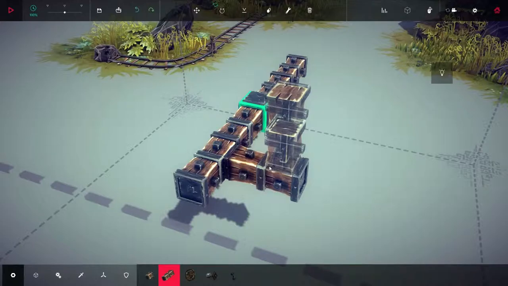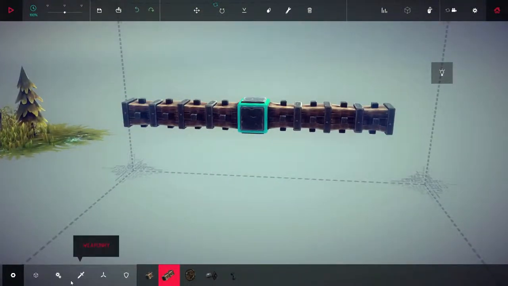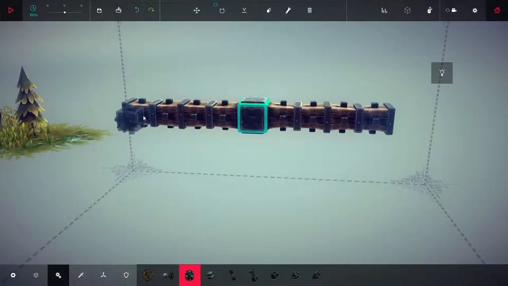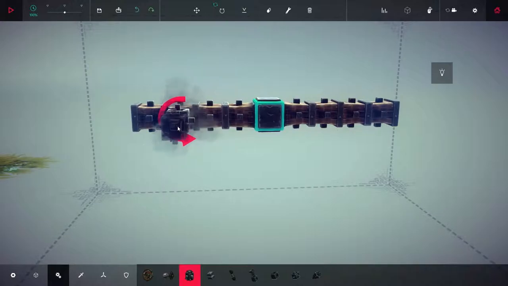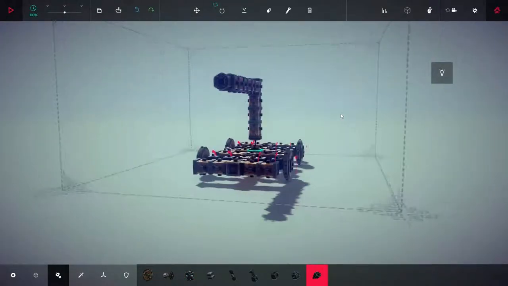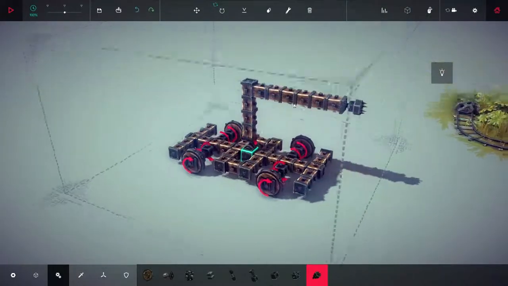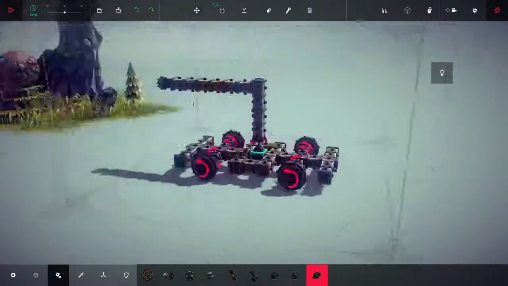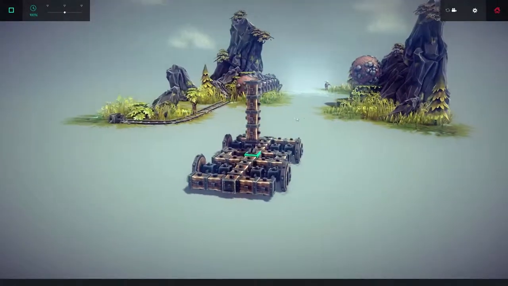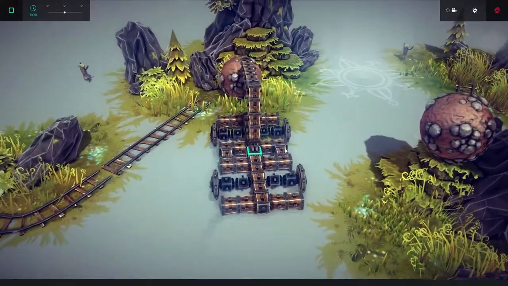Right, let's see. Right. Steering. That is pretty useful. I call this Stuart. This is Stuart. Right, it's got like a grabby thing on the front so it can pick up the meteorites. Let's go. Pick up the meteorite, Stuart.